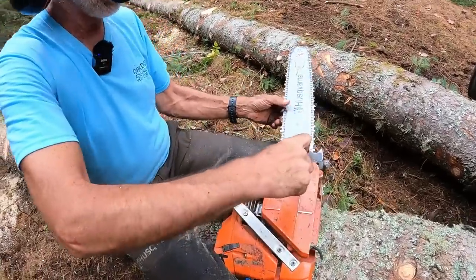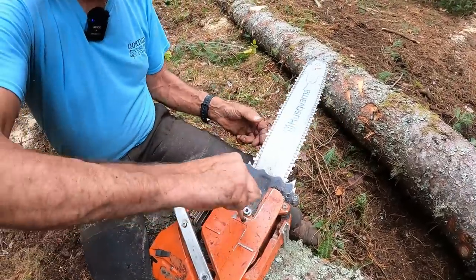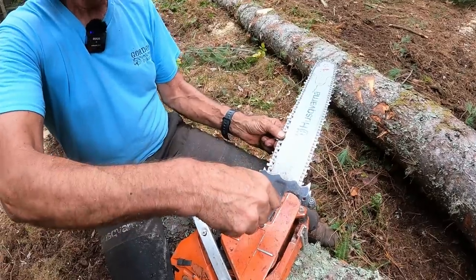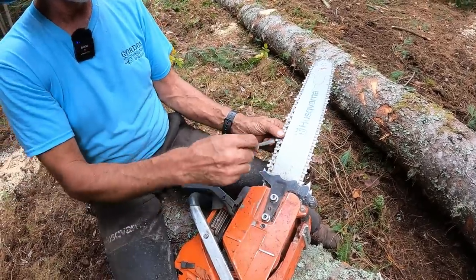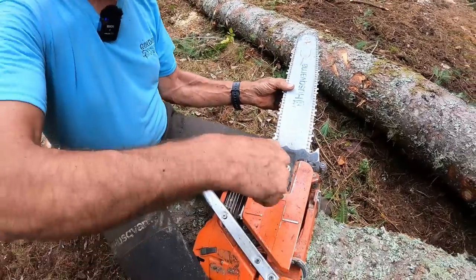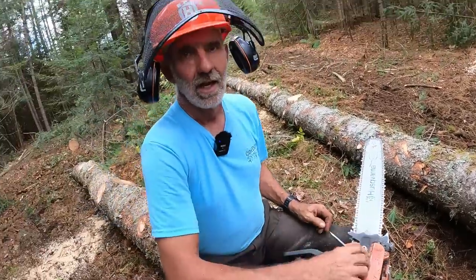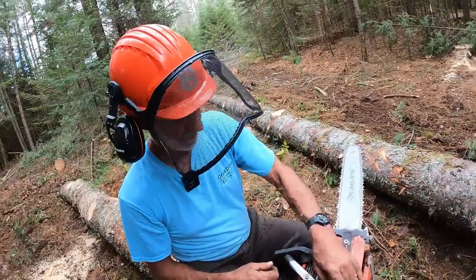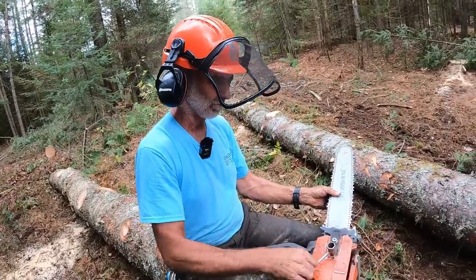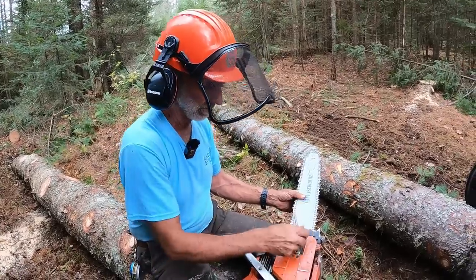A lot of people have different ideas on how tight they like their chain. On my saws, I like them fairly snug. Used to be you wanted to be able to pull out so you can just see the tips of them, but I don't have the ends of them right there. But I like them even tighter than that these days. But there again, I'm no saw man, and people can do a lot better job explaining the exact ways, the proper way to do it. All I'm doing is what I've always done type of thing.